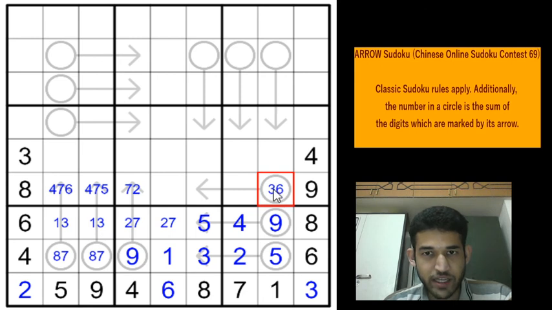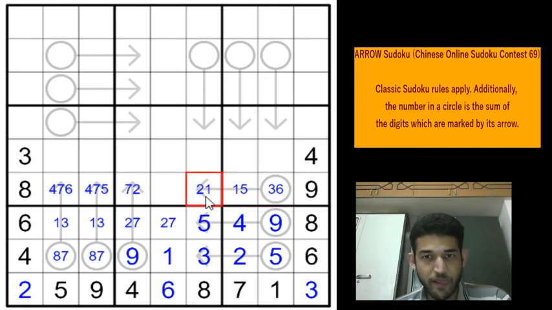So when you have a 3 here, it will be 2 and 1, but 2 is here, so this will be 2 and this will be 1. And when you have a 6 here, it can be 1 5 or 2 4, but 2 4 is not going to be possible, right? Because of the 2 4 here, you cannot have 2 4 making the 6, so it has to be a 1 5, but 5 is here, so this will be a 5 and this will be a 1. This is the only possibility.